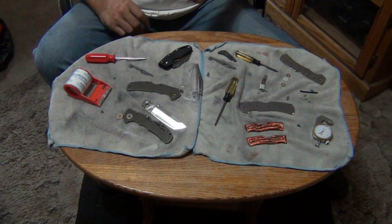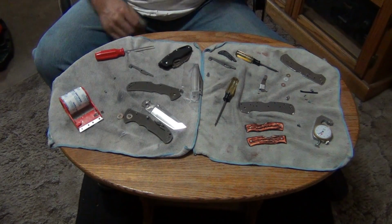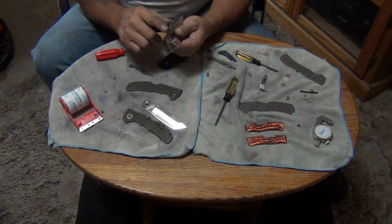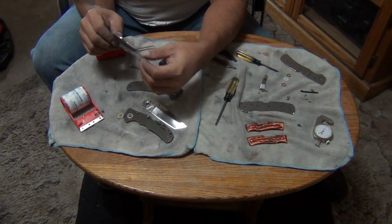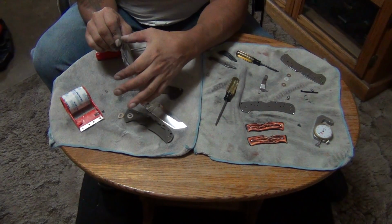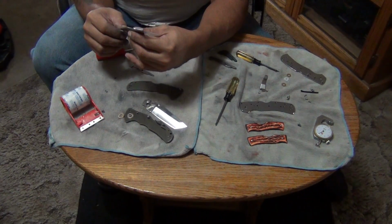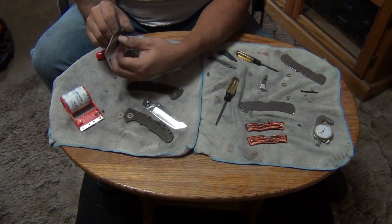This is part 2 of this video that I'm doing on how I polish my knives. I just finished polishing the Mackinac Hunter. Remember, I ended the last video at where I was fixing to go polish and sand things. Well, now they're all polished and sanded. The parts are all polished and sanded. It's time to put them back together and see what they look like.